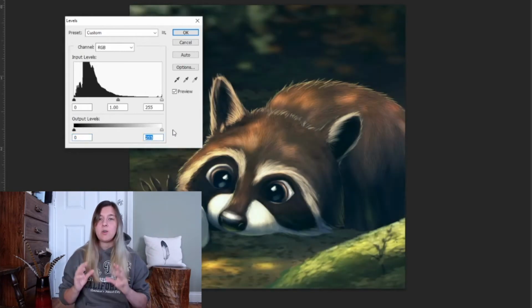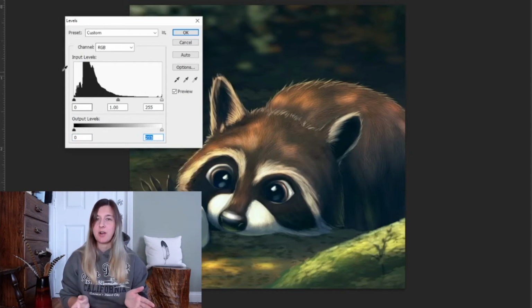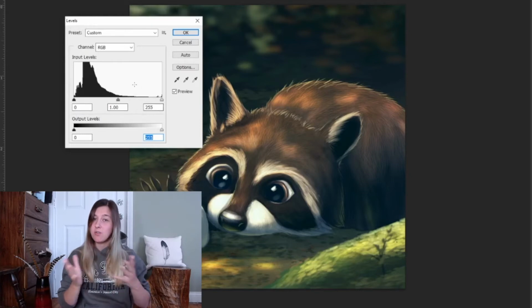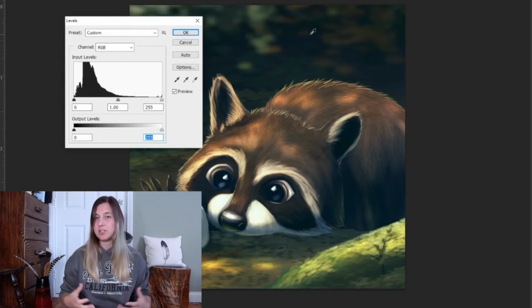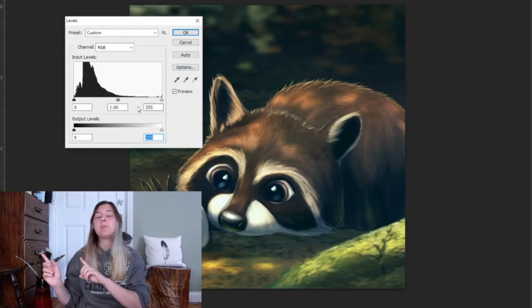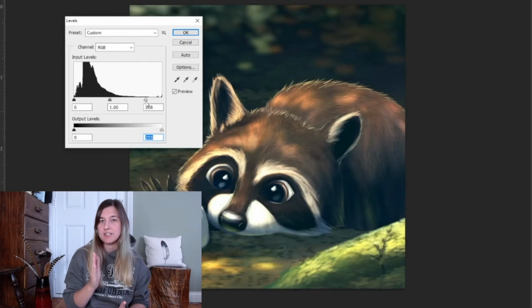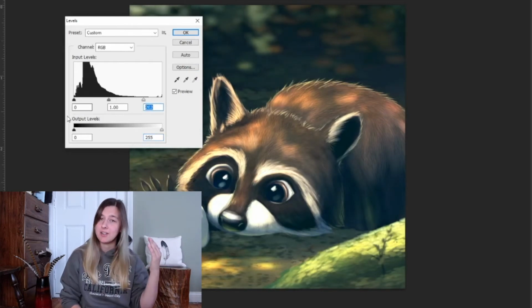Now, a really neat feature about this is the levels display this histogram. And basically, this is kind of a chart of where all of the pixels fall in the value range. So you can see I don't have a lot in my lighter range because overall this is kind of a darker image. Now the fun part is that I can actually pull those sliders in and make those values my brightest brights. And then on the other side, I can also take the darks and pull those in to be my darkest darks.